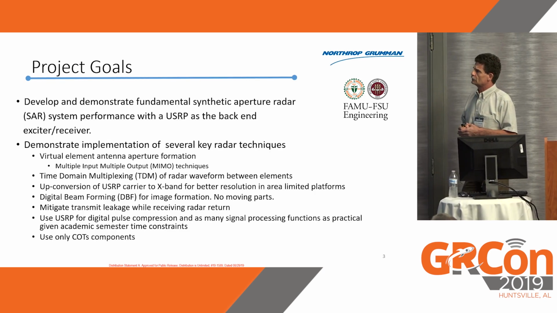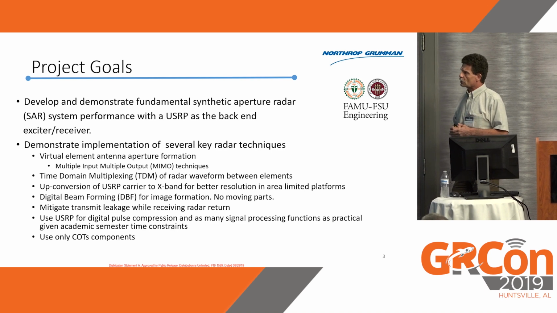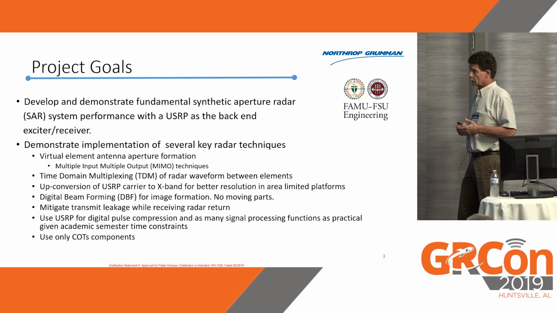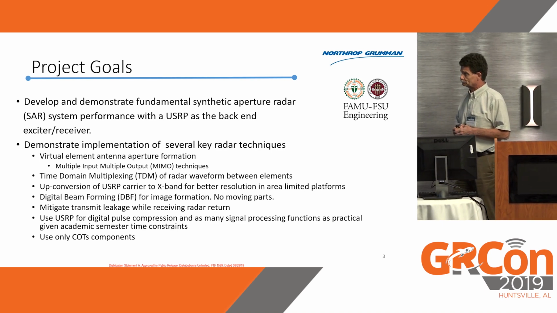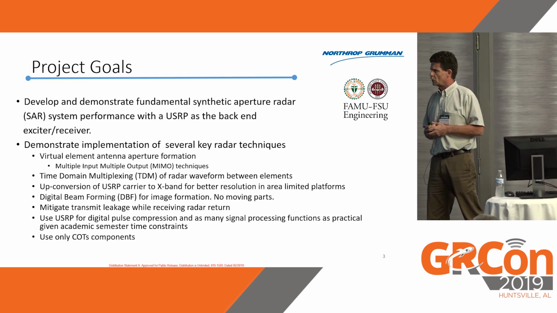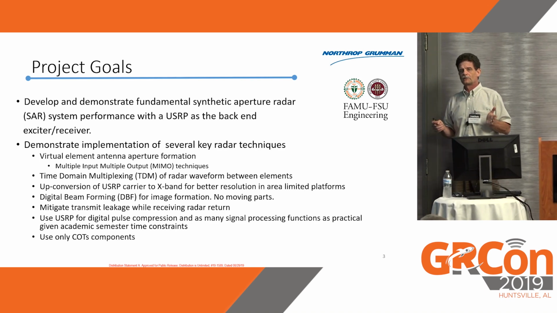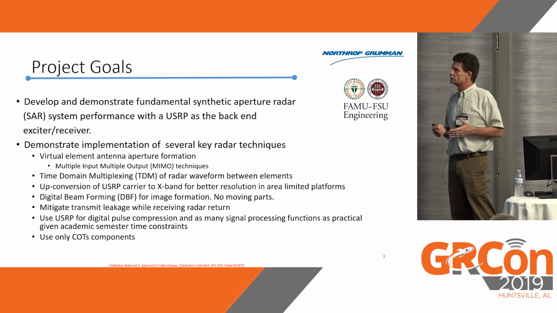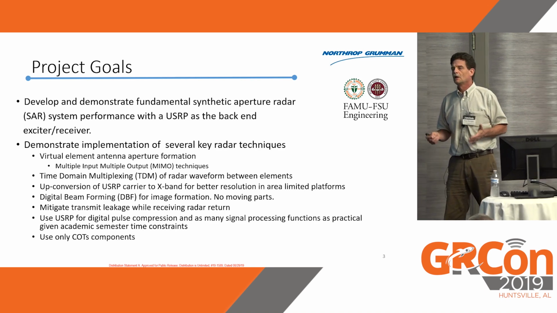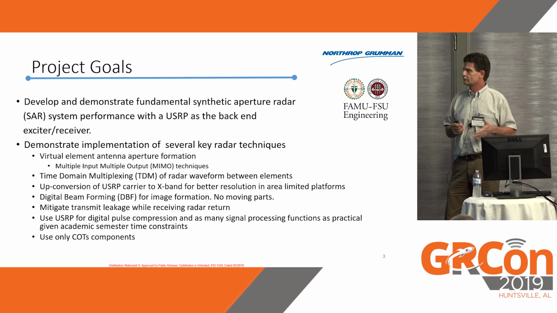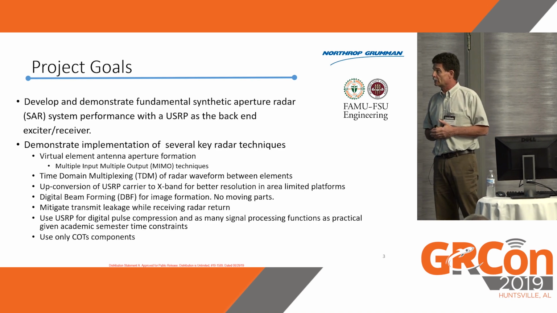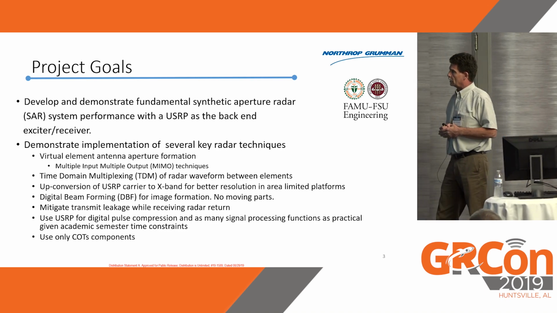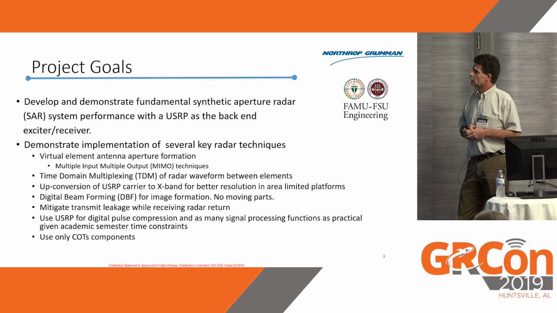So the basic goal, the top level goal, is to demonstrate fundamental SAR type system performance with USRP as a back-end receiver exciter. And there were also several sub-objectives. And actually on the main project goal, one of the main ones was they're students, so they're in learning mode. And one of the main goals was to expose them to signal technology, signal concepts, and apply them with some real hardware to help build their skill set as they enter industry or grad school, wherever they're going. So that was really an emphasis too here.